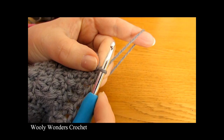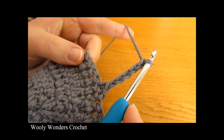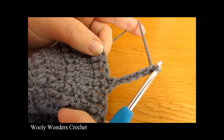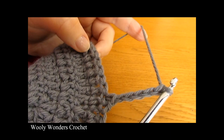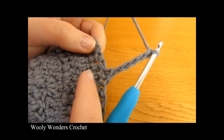And now you want to chain five. So chain one, two, three, four, and five. And then skip three stitches. So skip one, two and three stitches, and we're going to repeat this all the way around for this round. We're going to do single crochet, chain five, skip three stitches, single crochet, chain five, skip three stitches all the way around. So we have done single crochet, chain five, skip one, two, three.